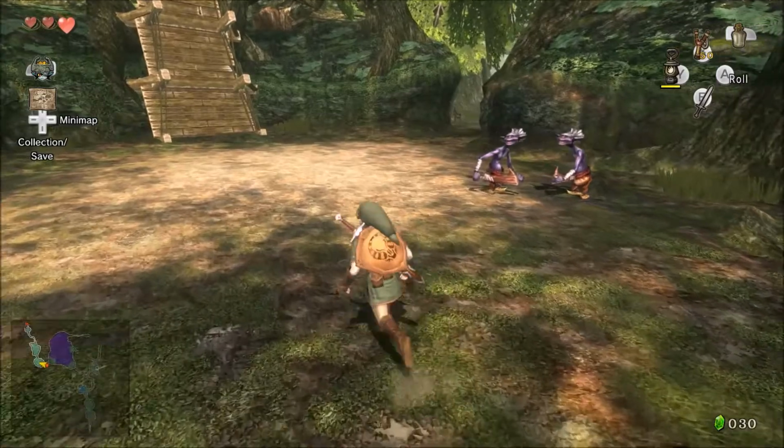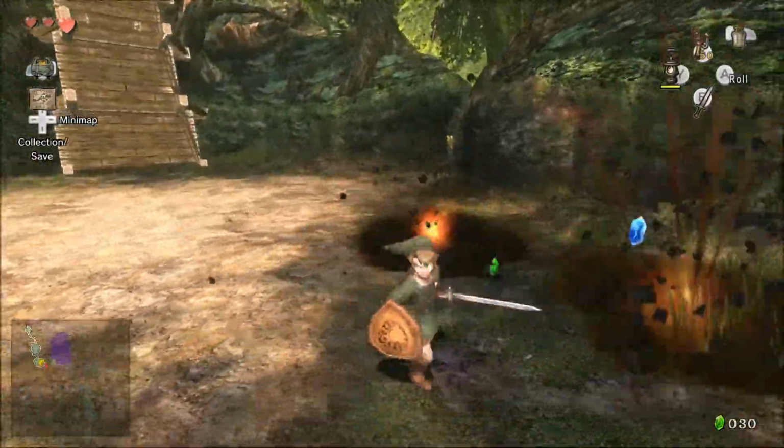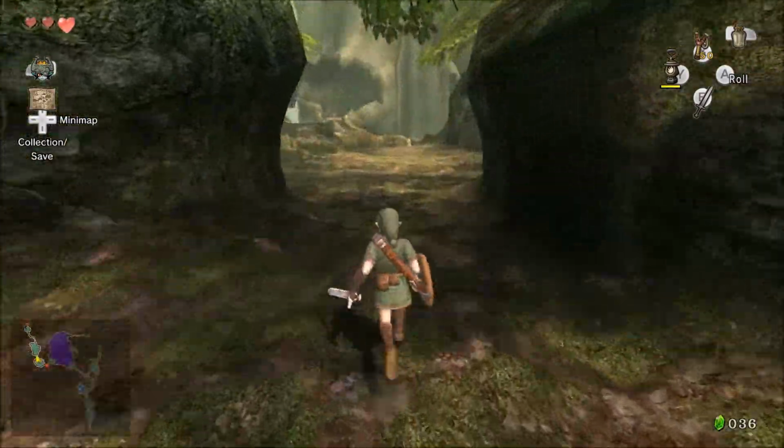Alright, so now we've made it to the northern part of Faron Woods, and now that we have the Ordon Sword, we actually do more damage to these enemies, so they die a little bit faster.